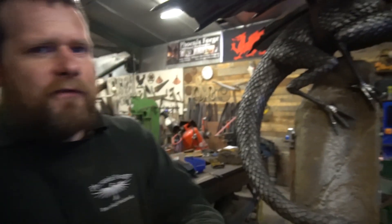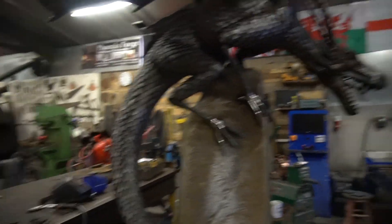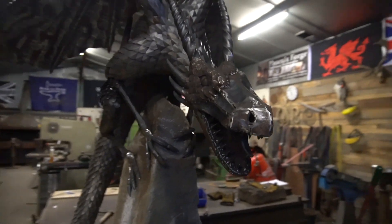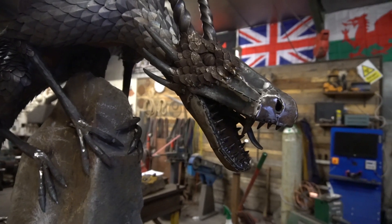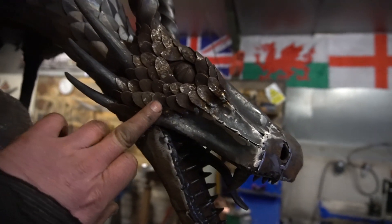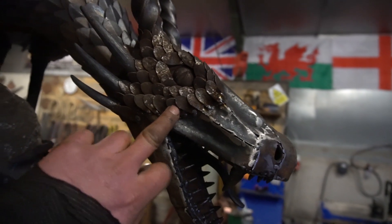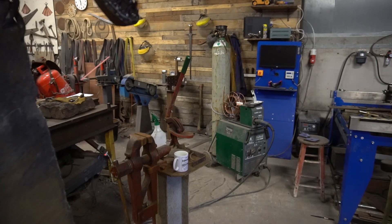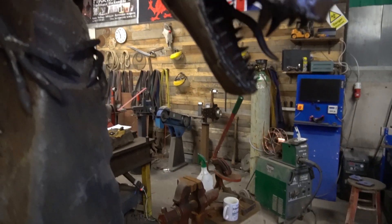I've fallen a little bit behind — last week it got a bit busy around the workshop, got called out to measure a couple of jobs and collect things for the farm. So I didn't quite finish my dragon, but I'm getting there. We got the head on — I managed to make the skeleton for the head and I've skinned it in probably half mil to one mil sheet steel, which makes it much easier when using these really small dragon scales. These things are absolutely tiny, not much bigger than the end of your finger, and they're just a little bit fiddly. My big 500 amp MIG welder does not like welding little stuff like this.